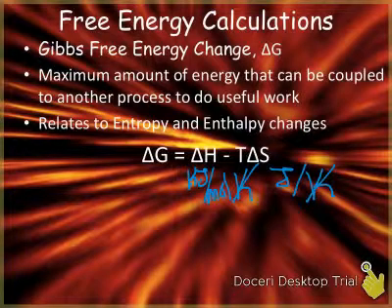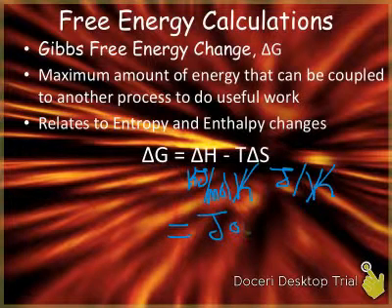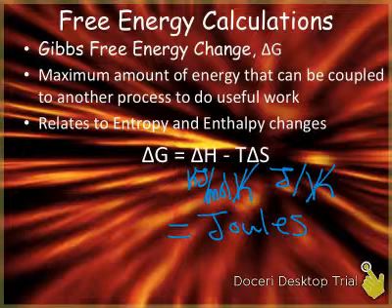Okay, the mole, just kind of like the mole with entropy, the mole with enthalpy is kind of understood, so it can stay there if you wanted to. It can cancel out if you wanted to. But basically, if our Kelvins cancel out, we're going to be left with joules, which if you think back to physical science, isn't joules a unit for energy? Isn't delta G energy? So this makes sense a little bit, doesn't it? Yes. Yeah, we can't do math with two different units.